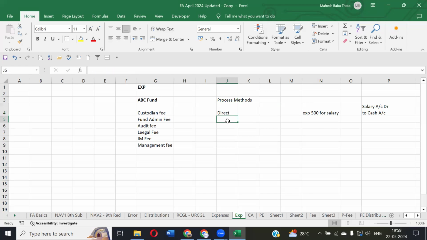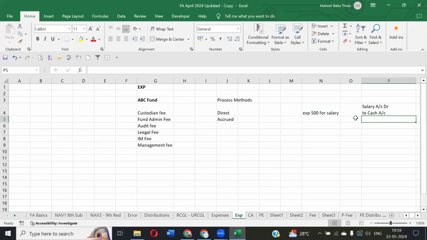Okay. Then we have an accrual concept. What is accrual? Here we paid salary directly, so we are accounting it as salary account to cash account. Suppose we are not paying now, maybe we'll pay it later. But still we have to account for this month or this year, right? So how do we account it? For the accrued salary, for this month it should be an expense, but I'm not paying it.